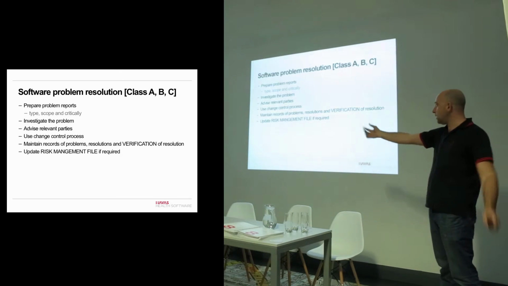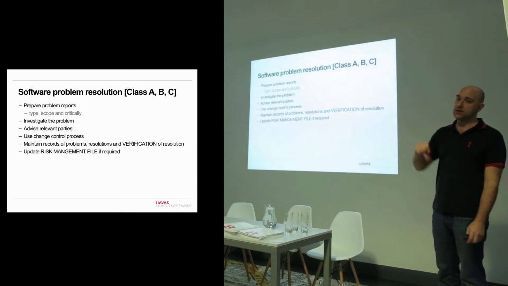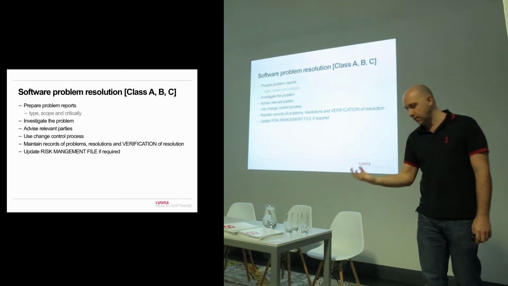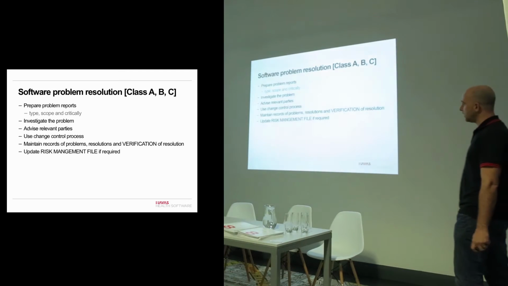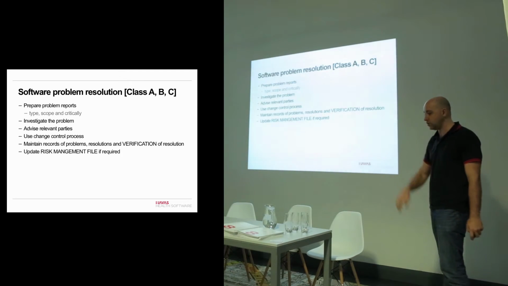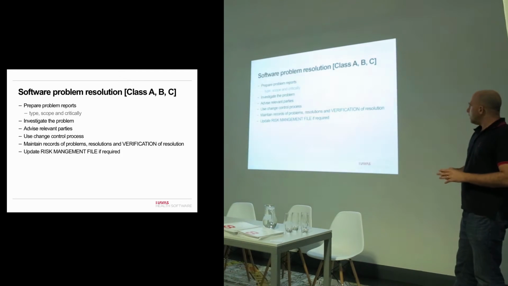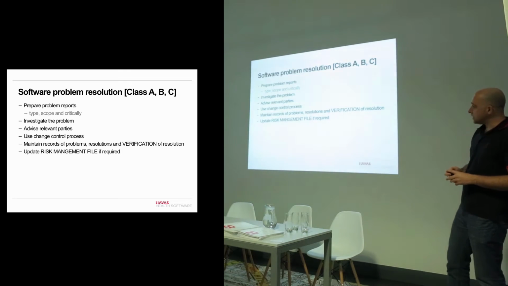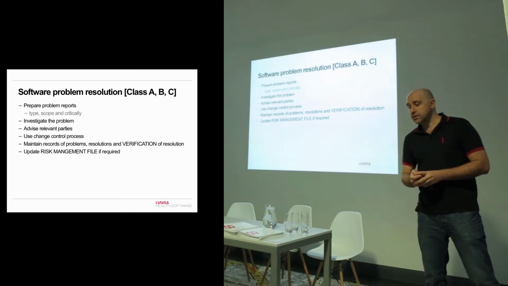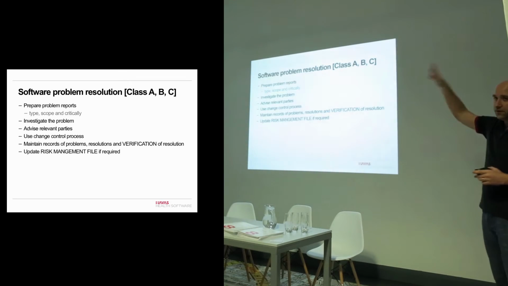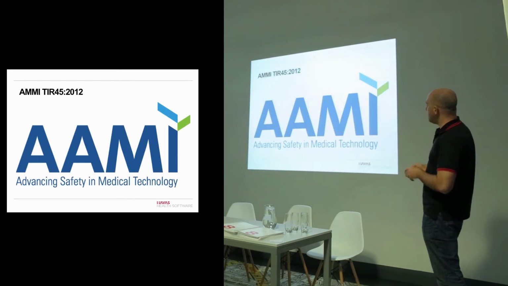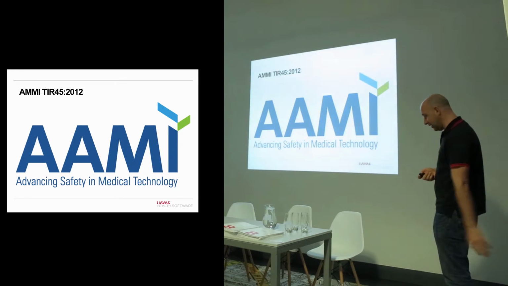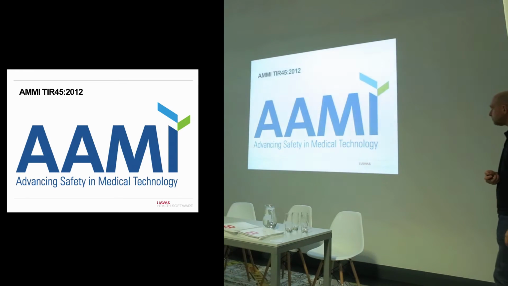If it's so bad, you may need to advise. For example, you may need to advise a regulatory body, be it the FDA, MHRA, or whatever. The FDA are very keen on this sort of thing, if it poses a huge risk. The other thing as well is that you need to keep a record of what the resolution to that particular problem was, so you've got a verification of how you fixed it and what you're doing with it. So that was 60.3.4 in a nutshell.